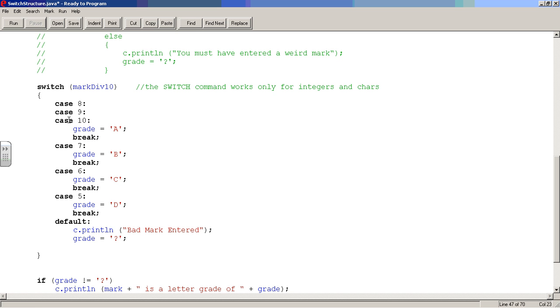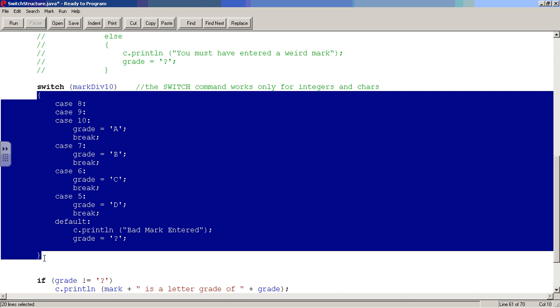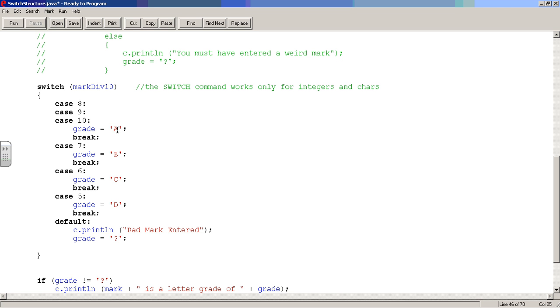Now, another important keyword here. Notice no curly brackets there: curly brackets on the entire structure, but not on the cases themselves. There's a keyword here, break, and this is an important thing. If the program finds one of these, it'll start executing statements with this line.